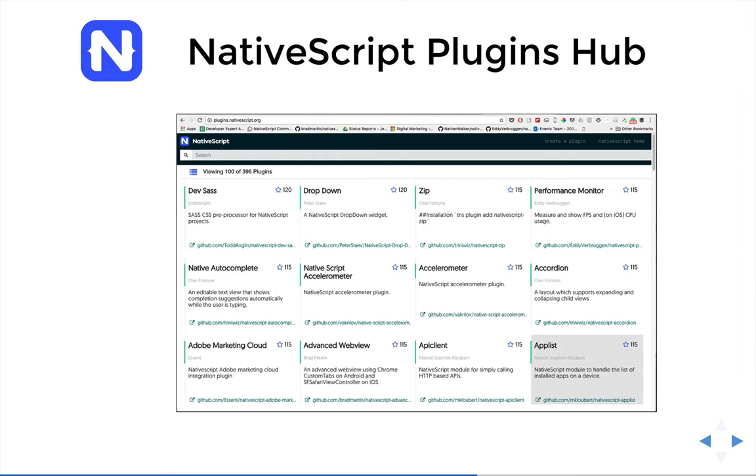And to build upon the built-in modules, the NativeScript community actually builds and maintains a robust set of NativeScript plugins, adding the functionality that you need to quickly and easily add to your NativeScript app. So if you need a way to handle zip files, here's a little zip plugin. What do we got here? Accelerometer, got a couple of those. I think there are 396 plugins listed here, and they're basically pulled off of NPM into our new plugins hub, and you can find that at plugins.nativescript.org. I'm going to be using the Firebase plugin tonight, which is one of the best, I think.